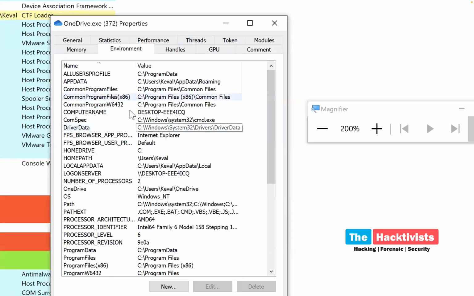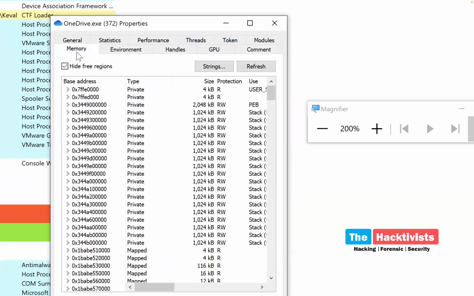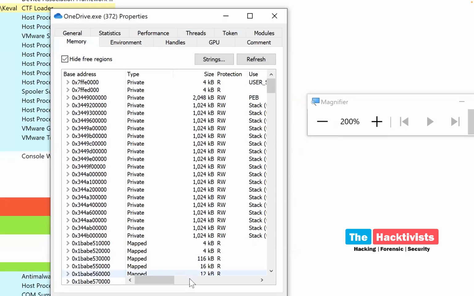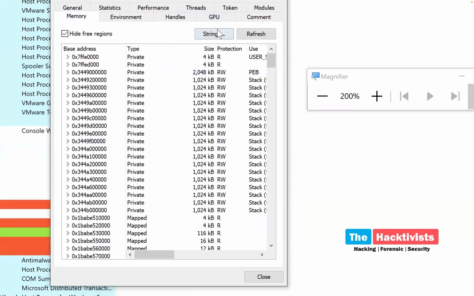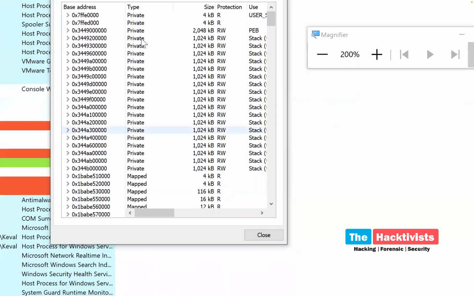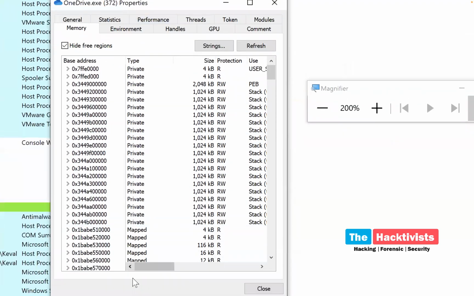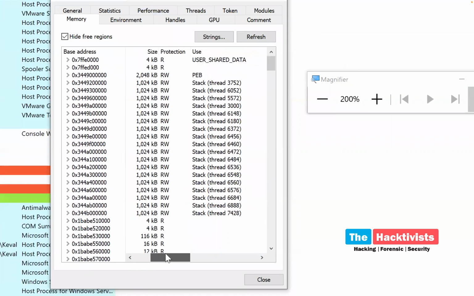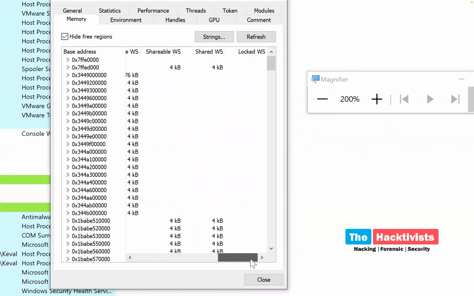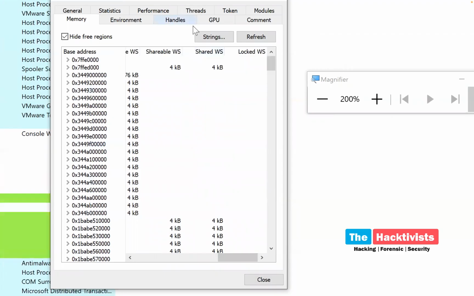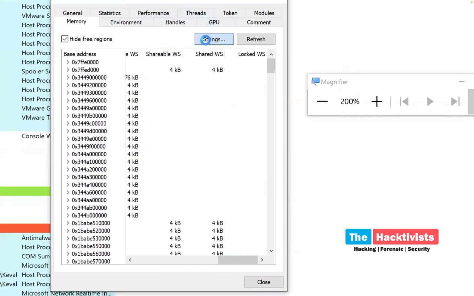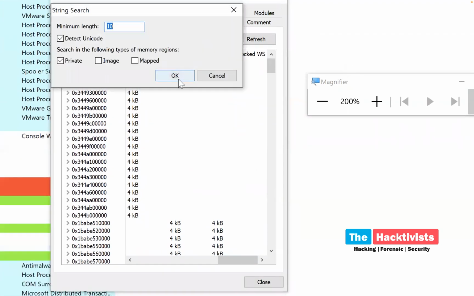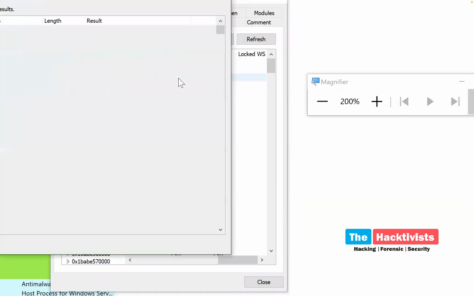What actually do we need to focus on? We will be focusing on the memory and the strings within the memory. So basically what actually are these particular things? Whenever this application has been loaded within that particular memory session, right? So at that point of time, what actually are the things which have been loaded within our CPU, right? All those specific details will be available here.